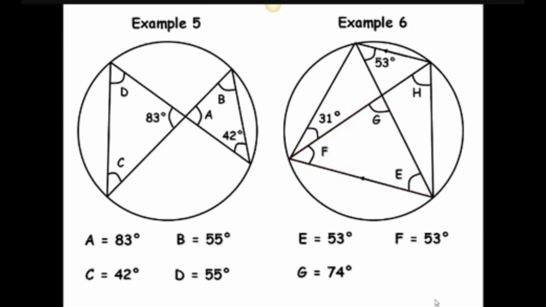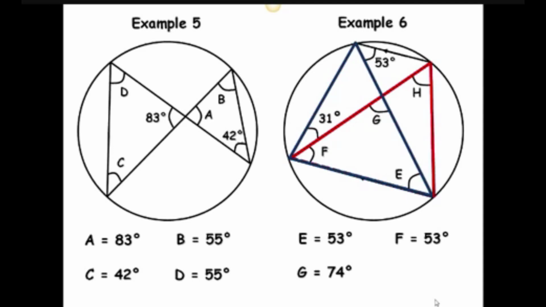Right, so finally I need to find out angle H. So let's look at that. So H, there's the two lines that form that, there's the chord. Okay, so let's look at which other angle is formed from the same chord. It's that one there, but of course I don't know what that angle is. So how am I going to find out that?